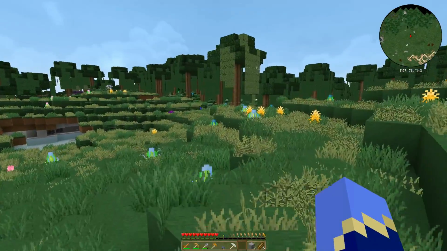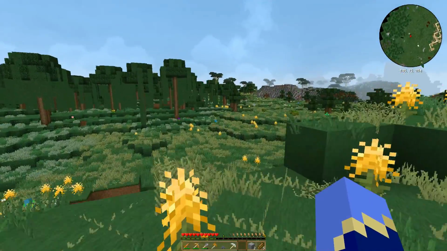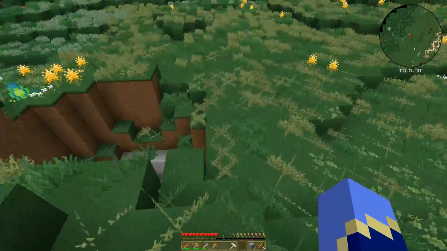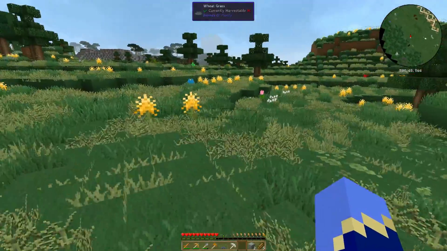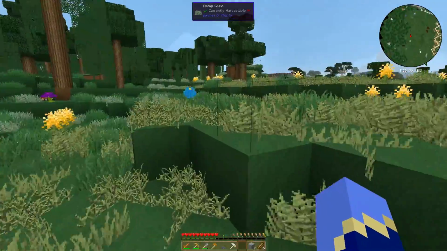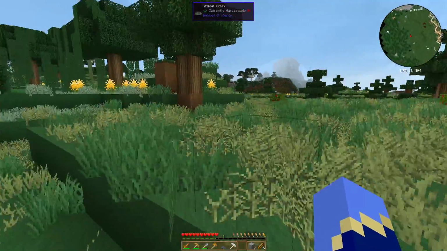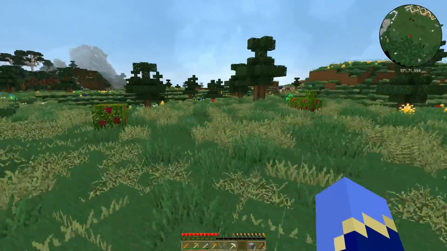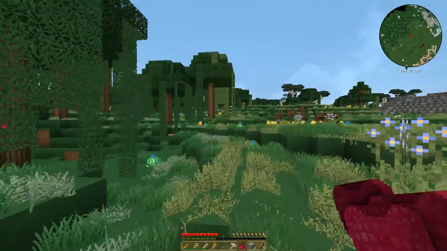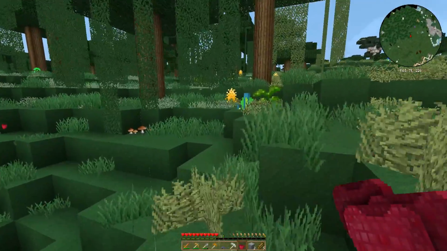Come on, where is all the gardens? Should keep an eye out for some of those, I don't know, white lilies or whatever they are. That's how we get started with Botania. Ah, I see one. Oh, I see two. Okay, now we're in business.